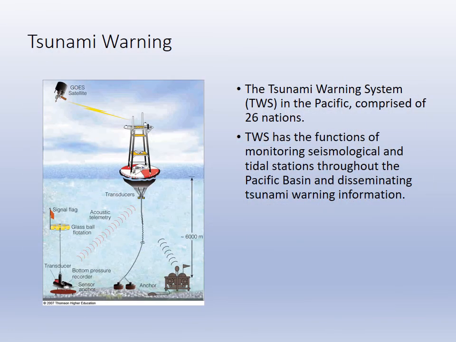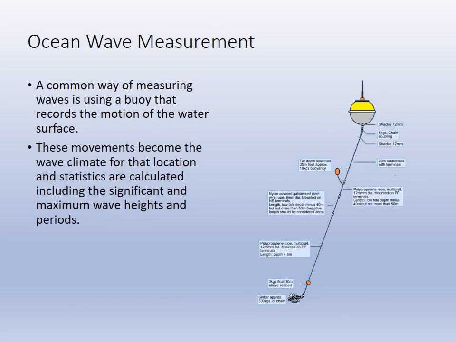So we do have a tsunami warning system. 26 nations monitoring the activity of seismic sea waves because remember, get to higher ground and you're safe. So the key is detection and then alarm and then evacuation. So buoys, because buoys detect the water motion, is the common way to record the wave heights, and that data is then relayed to a satellite and then relayed to different stations all over the world.